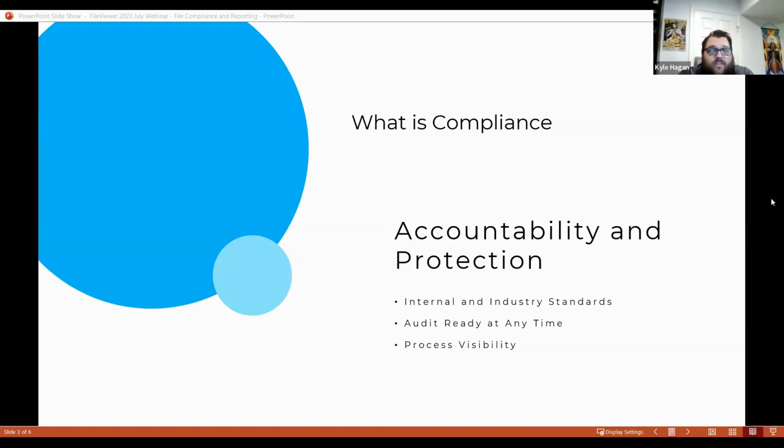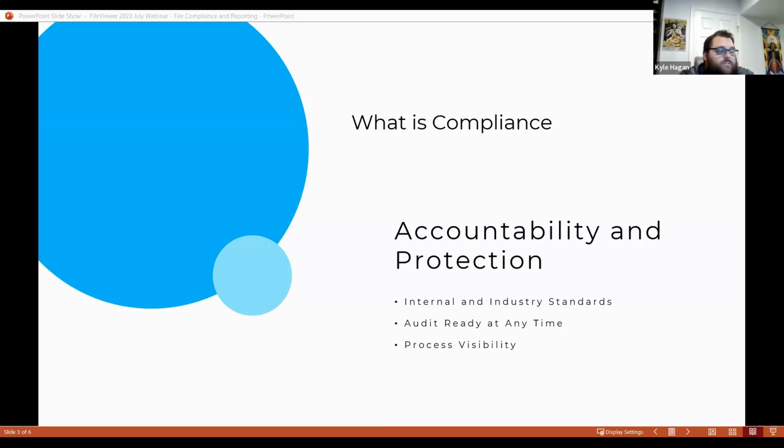Compliance can mean a lot of things to a lot of different people, but what we're referring to is the policies, rules, or laws that a person or company has to follow in order to participate in the ecosystem they're in, or to not be found liable, or any of those other terrible law terms that make people scared. Really, at the end of the day, the two terms I like to associate with compliance are being accountable and having protection.